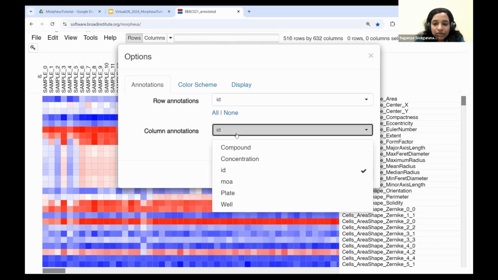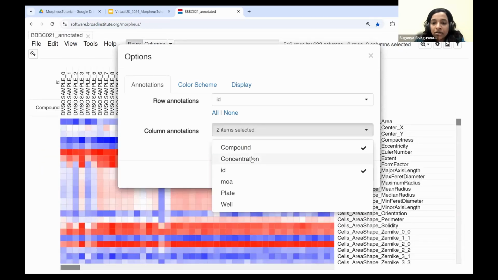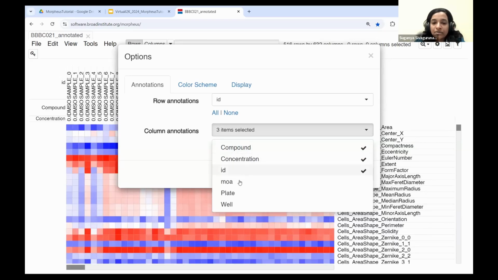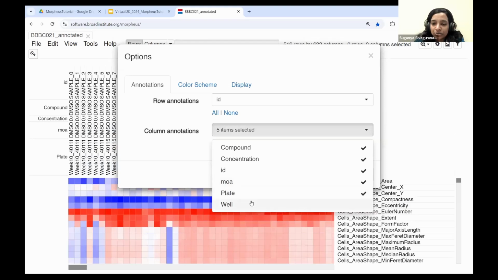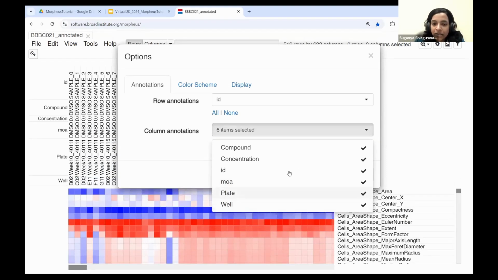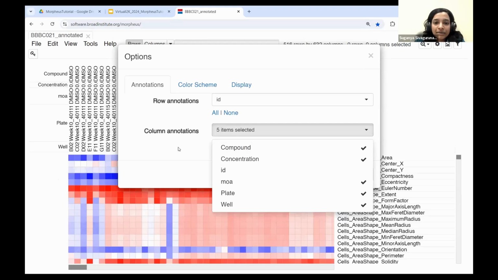When you click this drop down, you have the option of choosing compound, the compounds that the cells were treated with, and the concentration of the compounds. MOA is nothing but the mechanism of action of the different compounds that the cells were perturbed with, and the details of the plate, and also the wells from where the information was from. I would uncheck the ID because that is not adding much information to us.